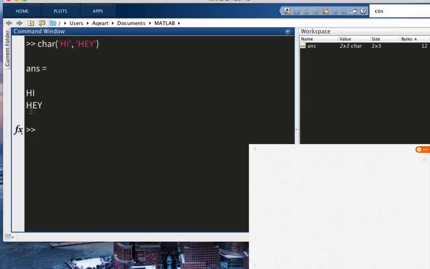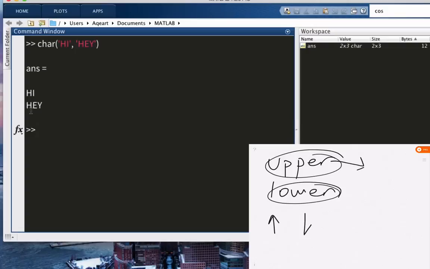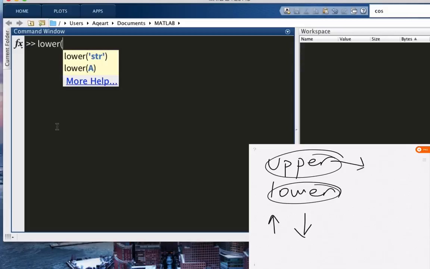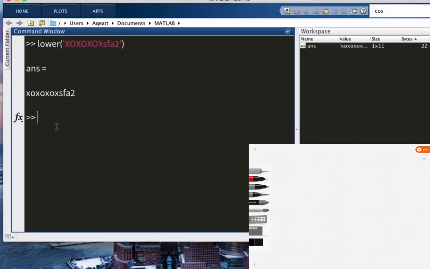Okay, let's go on to our other functions. The first one is upper, and the second one is lower. They're pretty neat functions. What they do is this. Upper converts every single lowercase letter into an uppercase, and lower does exactly the opposite. So let me do that. Upper, this is my crazy function, char '123 XOX', right? Oh, I forgot to put a single quote here. So you see everything is uppercase. So let's try lower. 'XOX SAB'. It's 8 o'clock. Thank you. You see it's all lowercase. So it was a neat function, but it's really simple. Anybody could use it. Okay, what about the other functions? Well, we have strcmp.